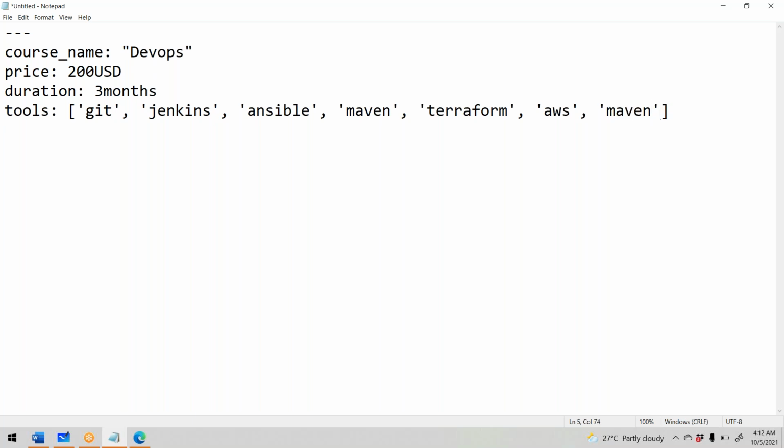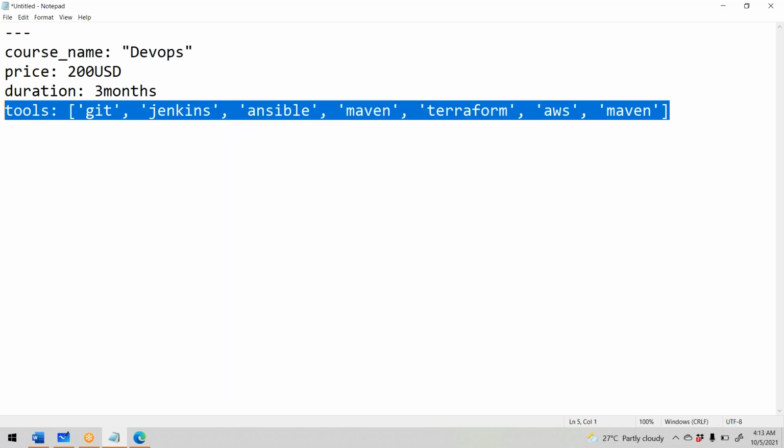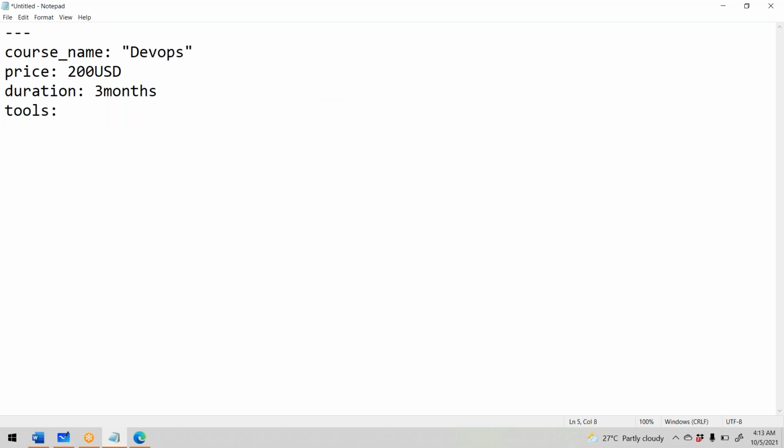This is one such approach to create a list. And another approach is under tools, you hit enter, add some space, do some indentation, add a hyphen, and type your tools one after another. Python, okay. Add a space again, a hyphen here.